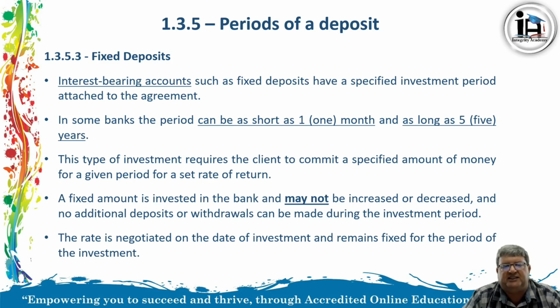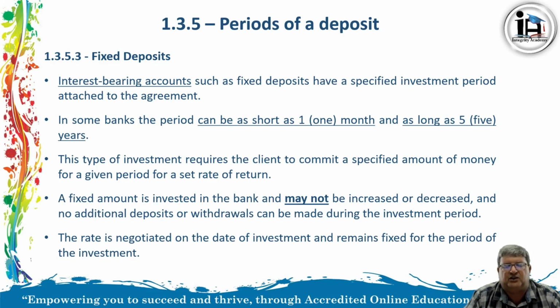A fixed amount is invested in the bank and may not be increased or decreased. And no additional deposits or withdrawals can be made during the investment period. So you have to stick with that. Let's say you get 2,000 Rand a month, you have to keep with 1,000 a month. You cannot next month, after you receive the bonus, put 2,000 in, etc.